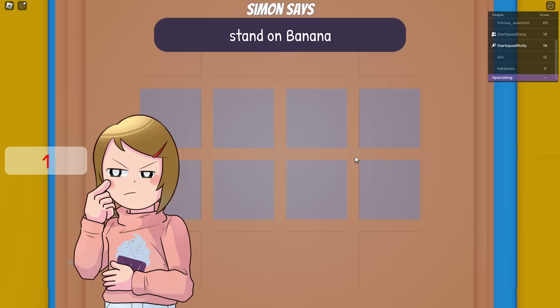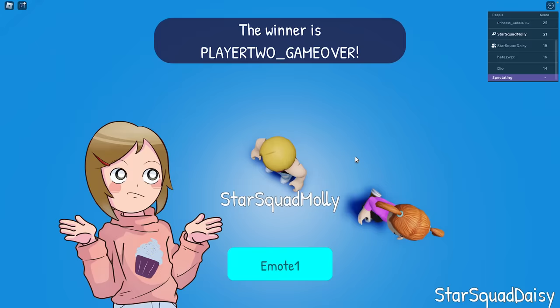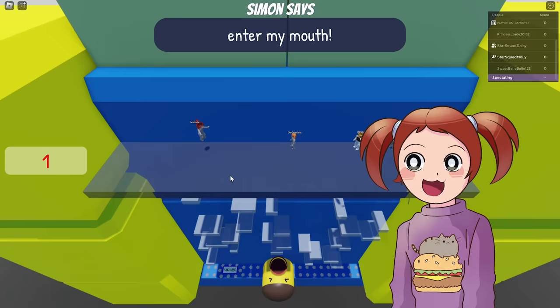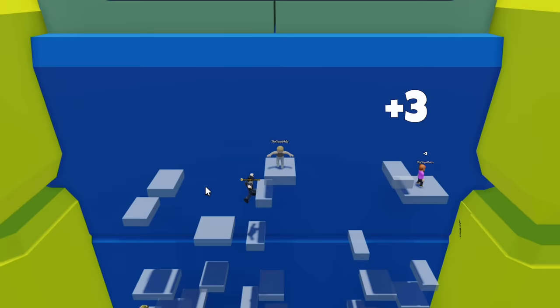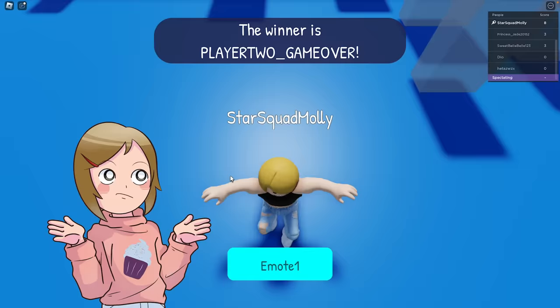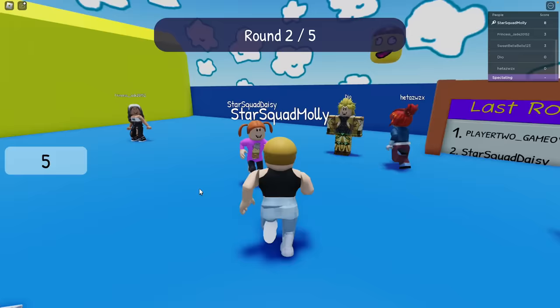Uh-oh. Oh boy, Molly. The winner is none other than player two. Game over. Oh, Daisy, we're stinky doo-doos again. Into my mouth. Okay. This doesn't seem a little crazy or anything. Yes! I think I actually just did it. 3, 2, 1. Go! Oh, no, I died on that one. What a big surprise. Player two, do you just do nothing but play Simon Says all day so you become amazing at it? He may, Molly, he may.